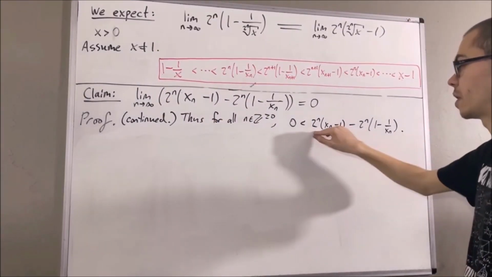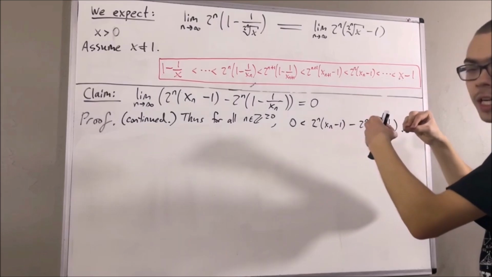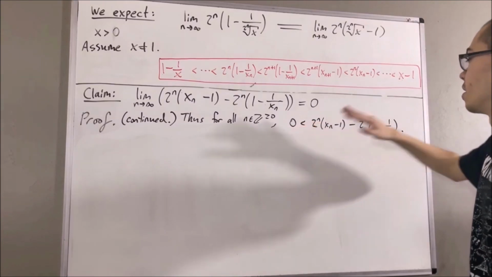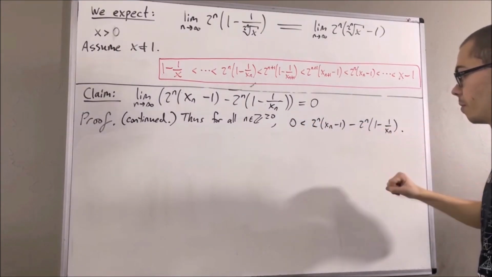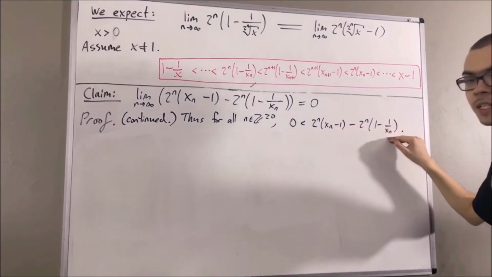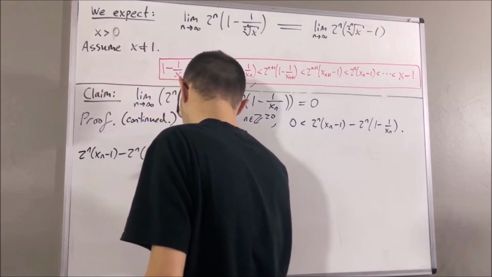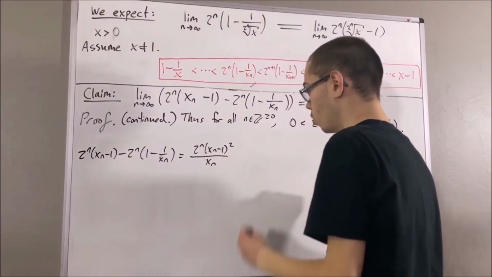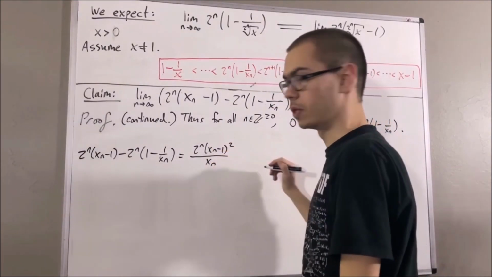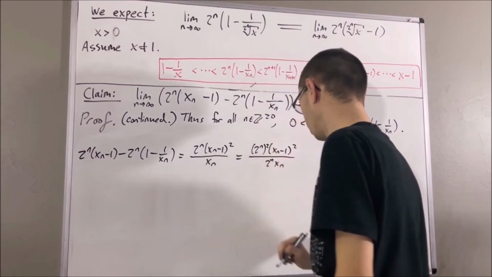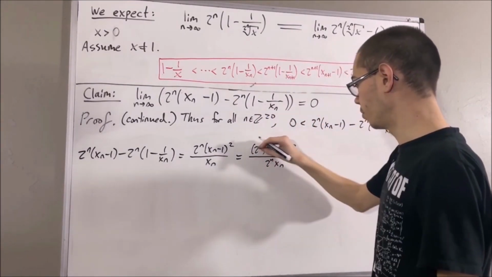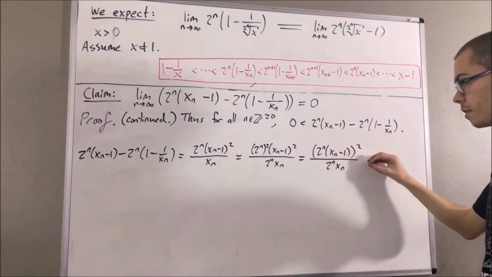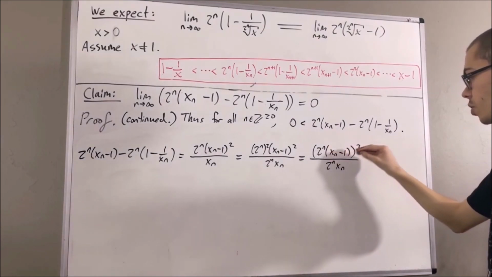Remember, our whole goal has been to show that this guy is squeezed between two sequences that converge to 0. Well, we have one of those sequences, just a constant sequence of zeros. So now, to see what the other sequence can be, well, remember, we just showed that this guy is equal to this guy. So then, what can we do with this? Well, the trick is to multiply both the numerator and denominator by 2 to the n. Right? So we have this. But then we can re-express the numerator as... So we have this. And notice we have 2 to the n times (x^(1/2^n) minus 1) squared.